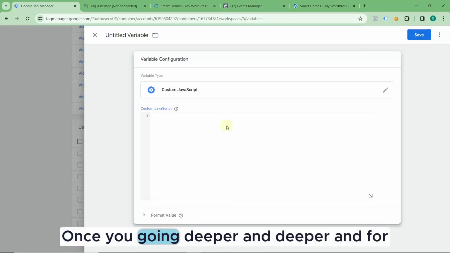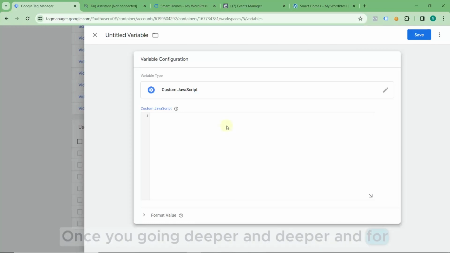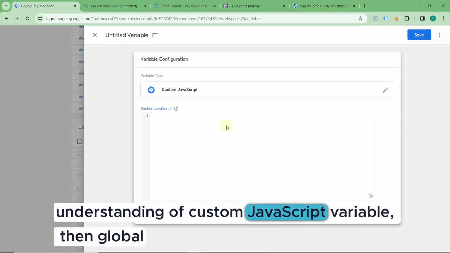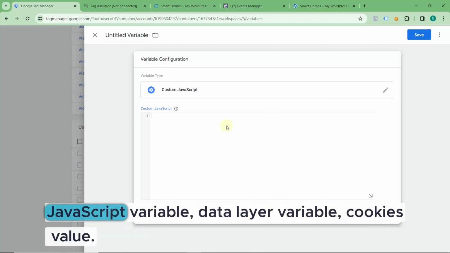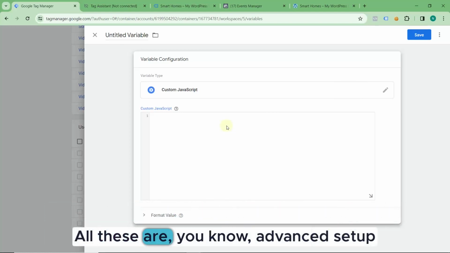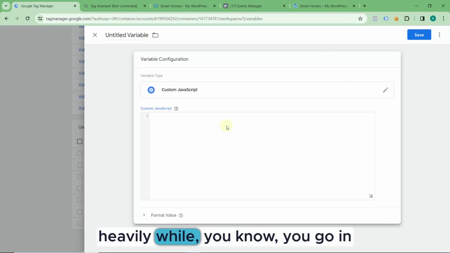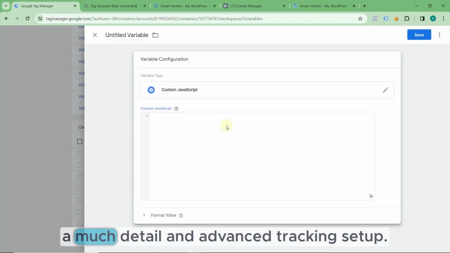Once you go deeper and deeper, for advanced setup we have to have an understanding of custom JavaScript variable, then global JavaScript variable, data layer variable, cookies value. All these are advanced setups and tools, which can be utilized heavily when you go into much more detailed and advanced tracking setup.